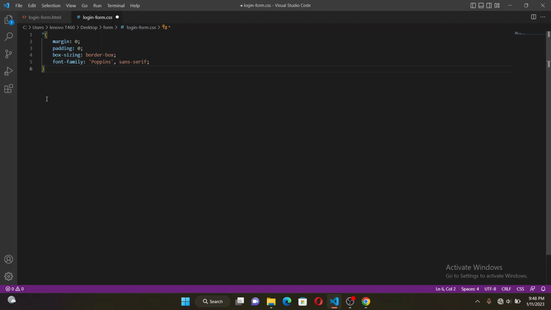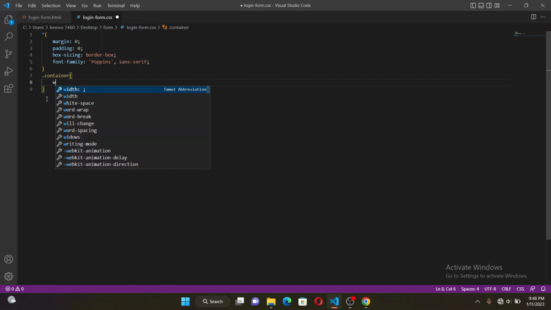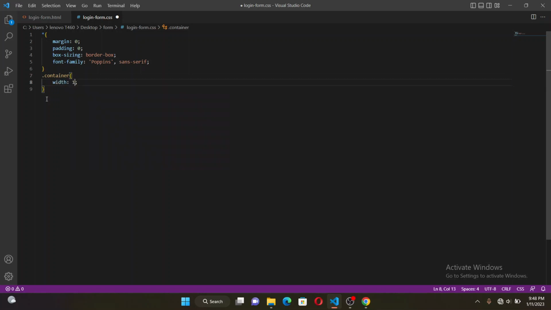Okay, now I'm going to start the styling of the document. So I'm going to start with the outer container. So I'm going to target the .container class. For that, I'm going to give it a width of 100%.